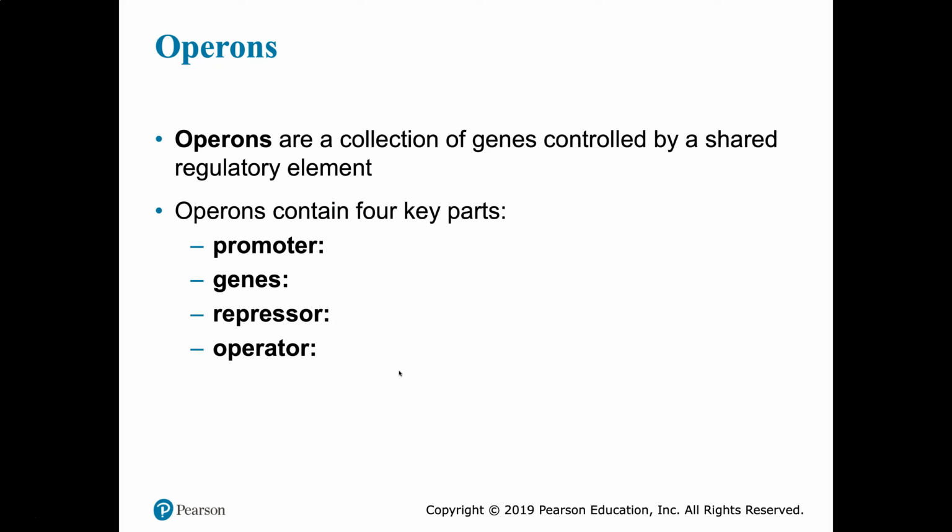And a really good example of that is traits that make cell walls or cell membranes. They're all grouped together, most of them, sometimes not all, but most. And you have, let's say, 8 or 9 of them all grouped together. They all get transcribed together, they all get translated together, which makes it more efficient.